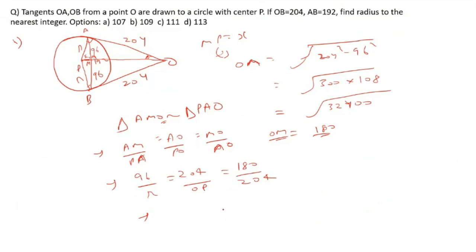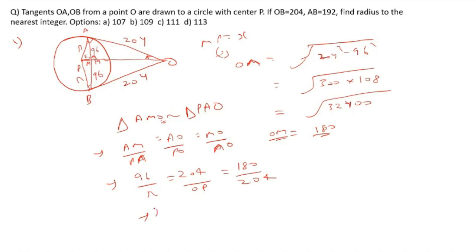So now I have these relations. Any doubts till this point, like how we derived similarity by the 90-90 equivalence and how we wrote the side ratios? Again, just to name it once more, AMO was the smaller triangle, and the bigger triangle would be PAO because O is common, and M in this would correspond to A in this. And this is the radius. So this can be used to find the radius, and you're done.